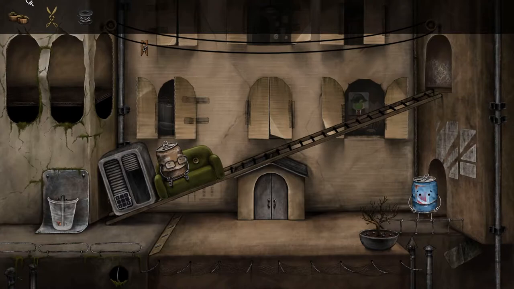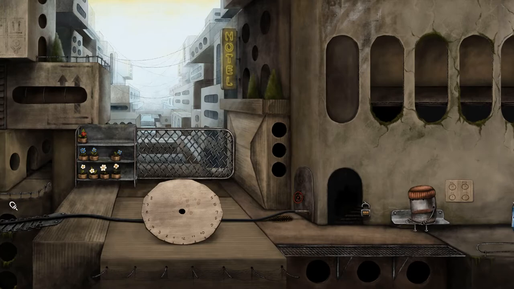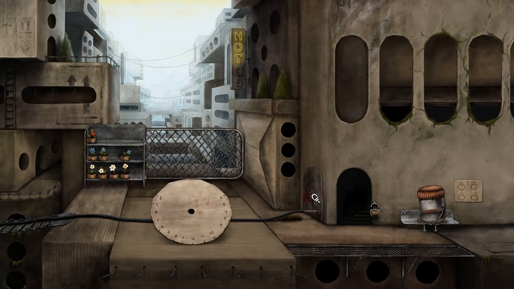Okay, so I'm just trying to think, like, this is currently unreachable. I also don't have anything to put on it, I guess. Oh, I wonder if I... It would be bad, wouldn't it, if I cut that with the scissors? I can try. Might as well try.